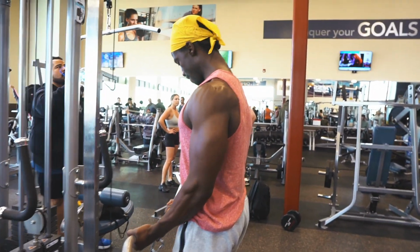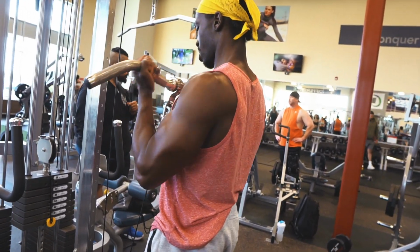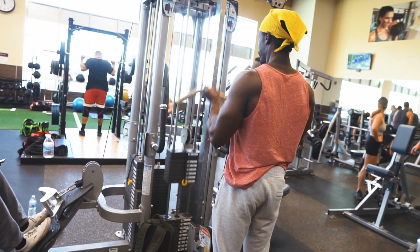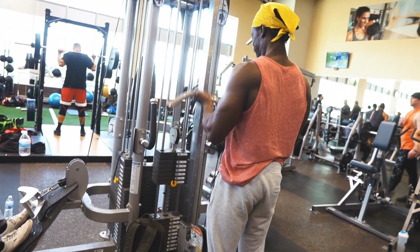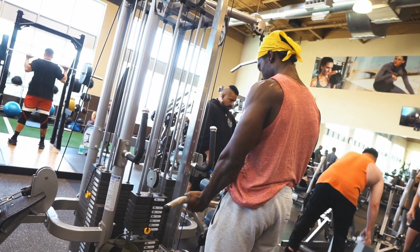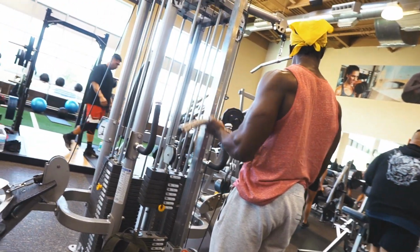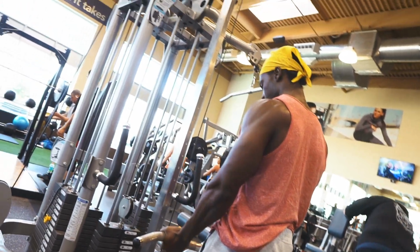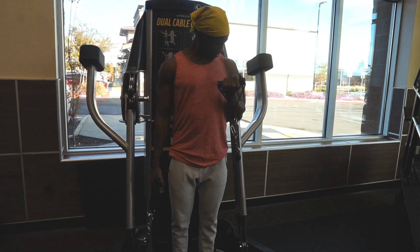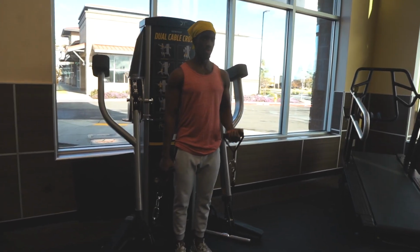Instead of using dumbbells, I'm using cables right here, so I can use a lot of weight and also put less stress on the joints. Actually, what I was doing here is a 21. If you know about 21s, you start out low and go halfway, from the farthest your arms can extend all the way up to where your elbows bend. Then for the second one, you start from all the way up at your shoulders and go down to your hips, and then you finish it up with a full curl. So 7 reps on each, times 3, that's 21, and that's why it's called 21.